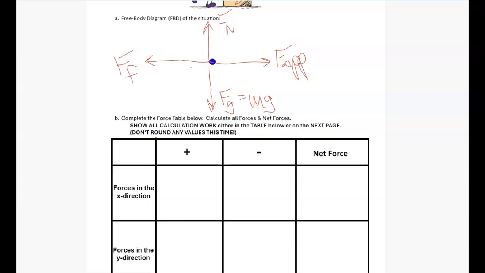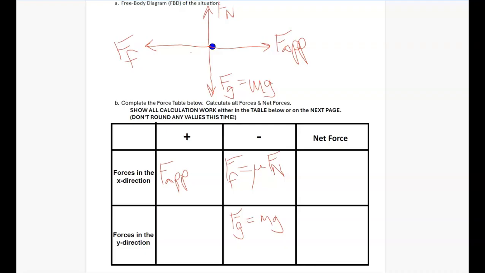And we know our weight force is a negative vertical force, so we'll put that in there, and we know that it's m times g. We know the applied force is a positive horizontal force, and we actually know that value. And then countering the applied force is a frictional force. We're not told how much friction, but we know it can be calculated with mu, the coefficient of friction, times the normal force, though we aren't given mu, so we have to figure it out some other way.